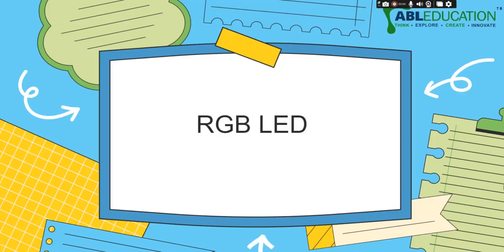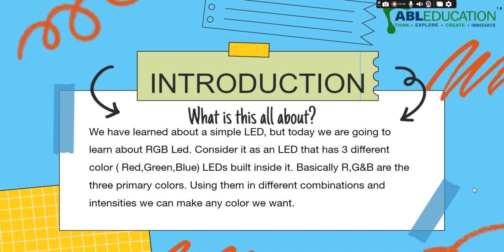Hello and welcome everyone to our ABLOX series, and today we are going to learn about the RGB LED. As we have already learned about the simple LED, RGB LED is no different and works in a similar manner. Just imagine that you took the red LED, blue LED and the green LED and combined those three together. So what will happen?